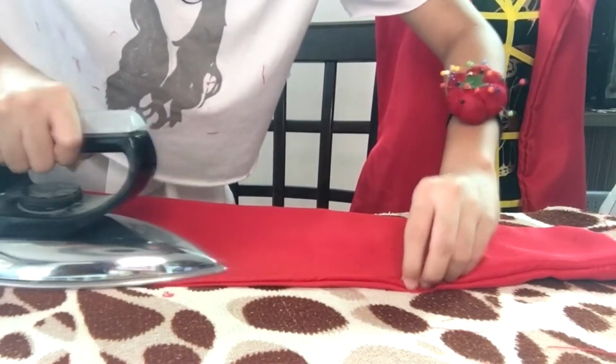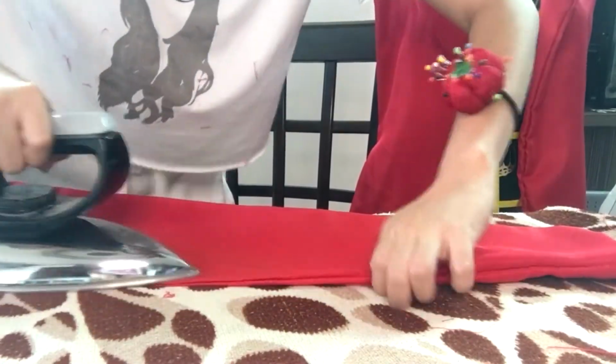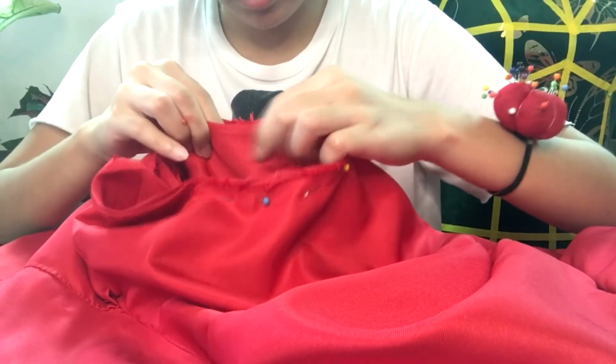Now I'm flattening the seams of the sleeves and attaching it into the armhole.